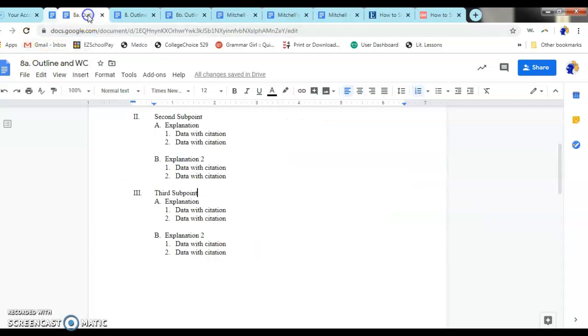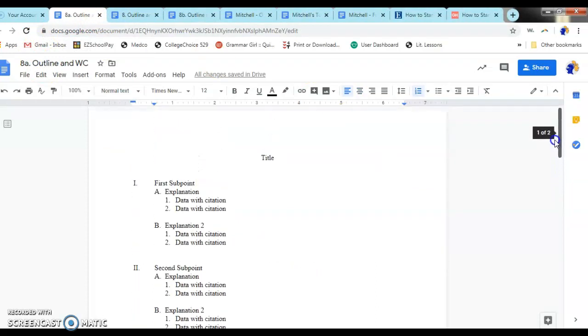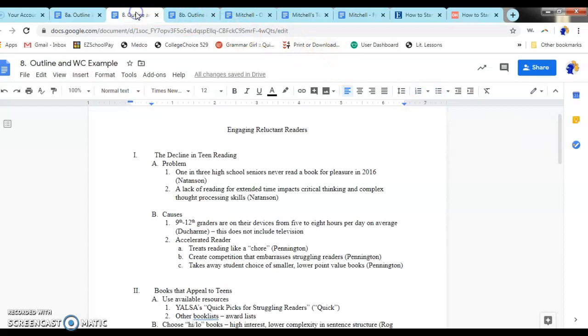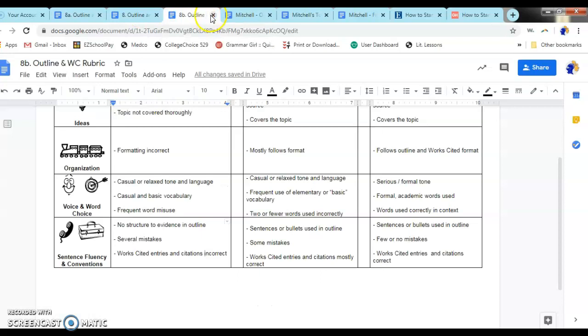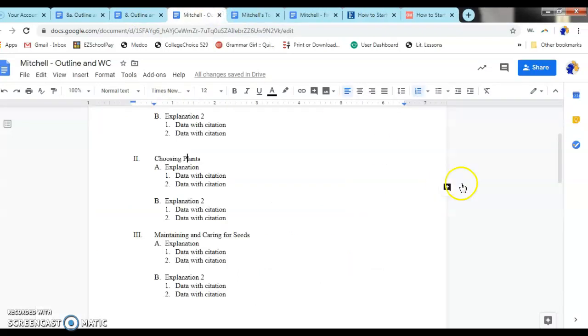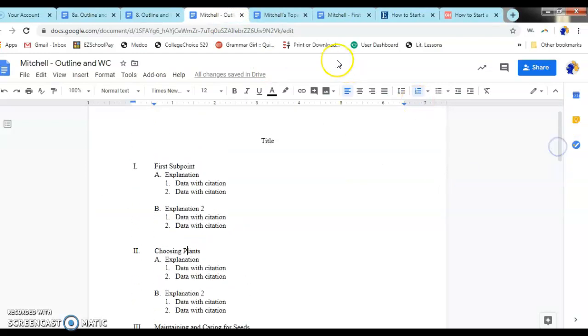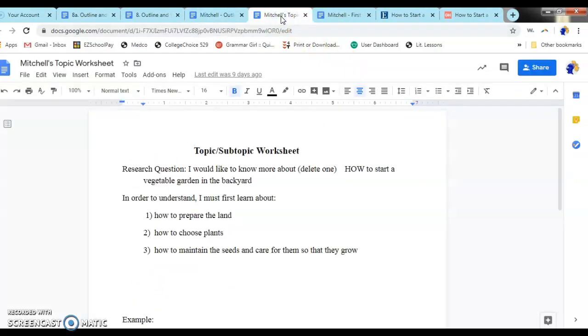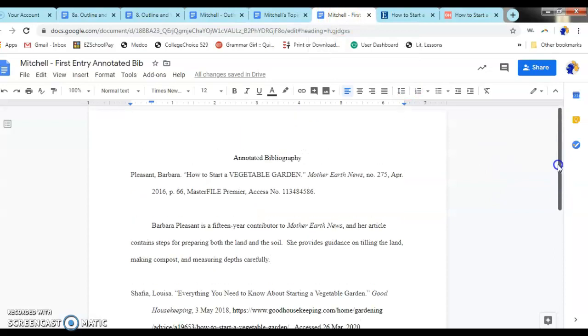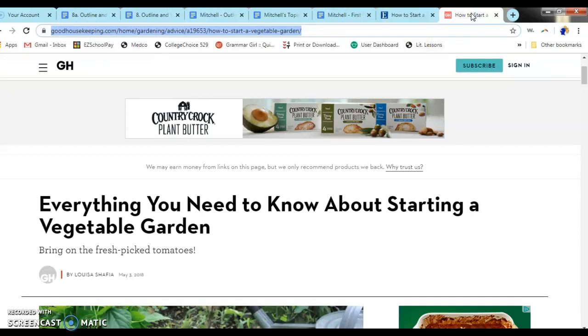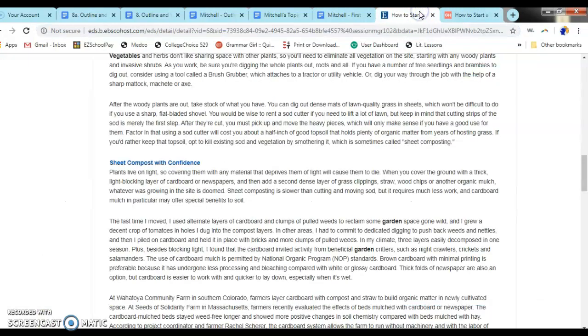So, what I'd like to talk about next is what you're going to want to have open when you do the outline and works cited. So, you're going to have the file that I've made for you, which looks like this. You're going to have my example for reference. There's your rubric. You can look over at your leisure, but we actually don't need to have that open. And this is going to be my example that I type on. You're also going to want your topic worksheet, because you're going to be transferring information over. You're going to want your annotated bibliography open, because we're going to be copying and pasting. And then all of your sources, go ahead and have those tabs open. I'm just going to open 2 for simplicity.